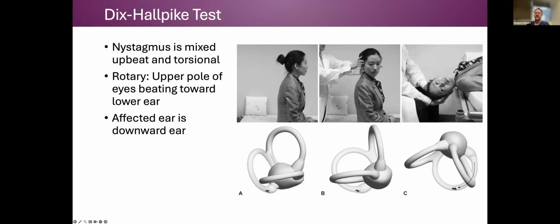The problem with the cupulo variant is it doesn't technically or typically respond to Epley particle repositioning. So if it's persistent, sometimes it becomes a surgical problem. We actually have to go and plug the posterior canal sometimes, and even that can be with refractory canal lithiasis. You may have to have a surgical intervention, but it's a challenging problem because it's hard to reposition if it's a cupulo variant. So it's really important to differentiate those two clinically.